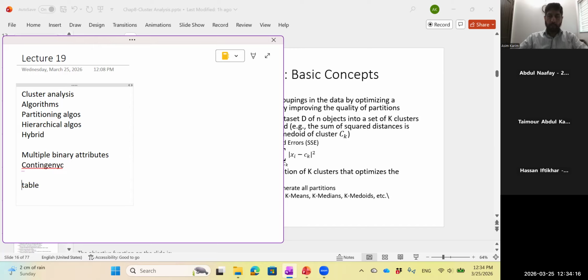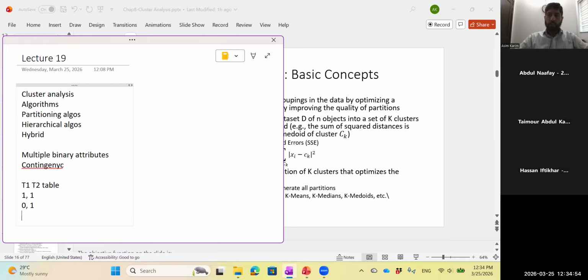Just to give you an example, let's say you have test 1 and test 2. These are the two binary attributes that represent the two objects. If you have one here and one here, and then let's say 0 and 1 here, you can create a contingency table from this.